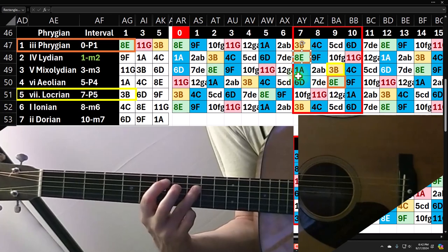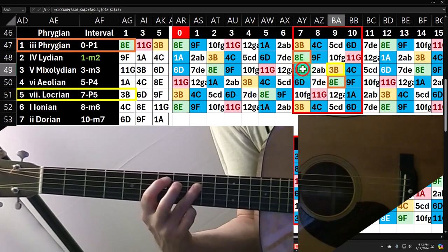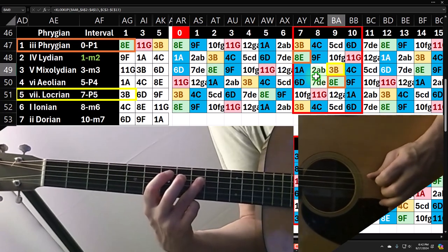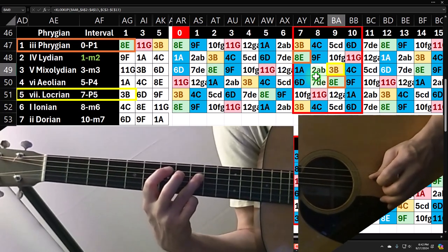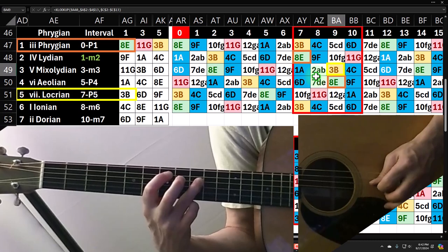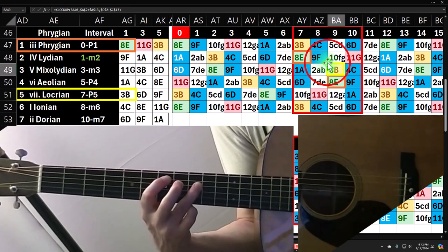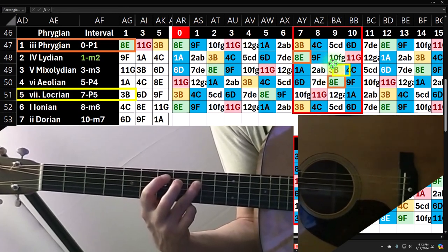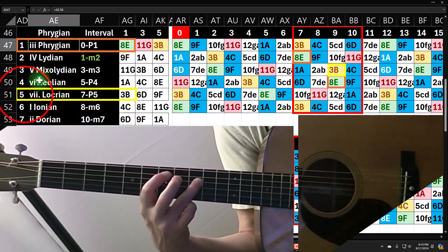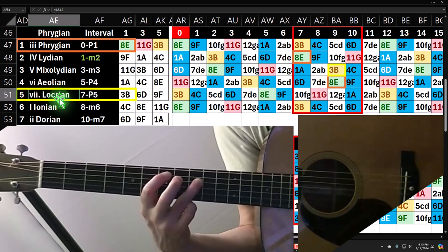So if I go from the E to the B, and by the way, I can count this up by going 5, 6, 7, because there's 5 notes between the strings. E to A is 5, 6, 7, and so if I go from E to B, 7 notes away, perfect fifth, and then the inverse of the perfects are perfect. So if I invert that, going from the B to E, that's a 5 notes away perfect fourth, because you can't have the perfect going one way without the perfect. Oh, by the way, the fifth of the Phrygian is going to be 3 minus 1 is 2, plus 5, which is 7. And 7 is absolute mode number 7, Locrian mode.